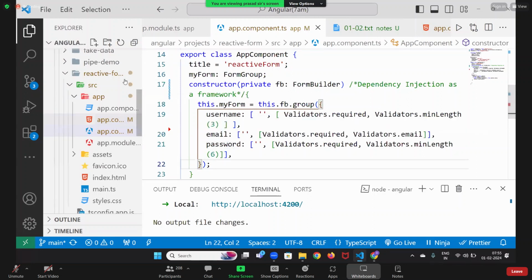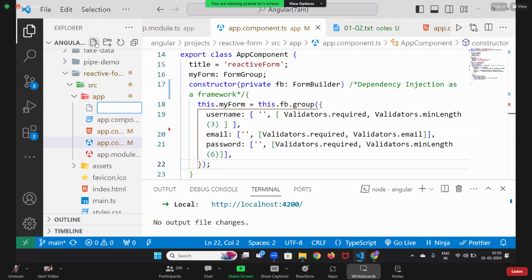Let me write it in one more file. What can be the name? Password validator dot js.